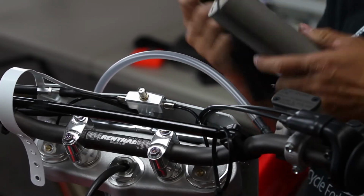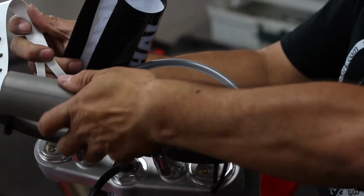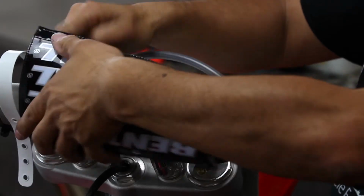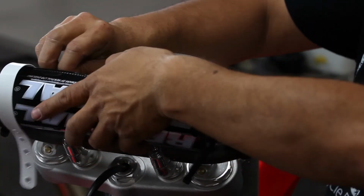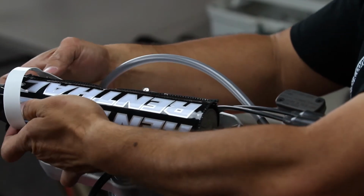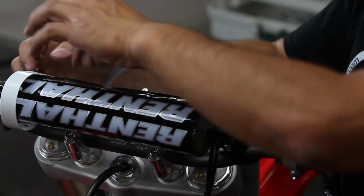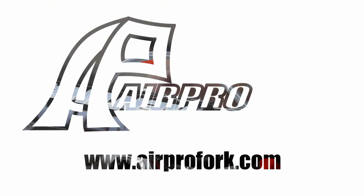And the final step, of course, is to replace the crossbar pad back on the handlebars. Of course, the strap for the number plate. You are ready to go.